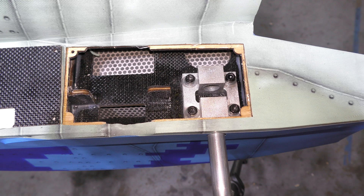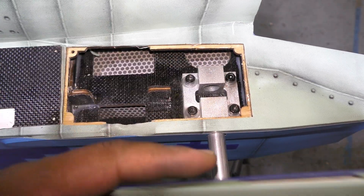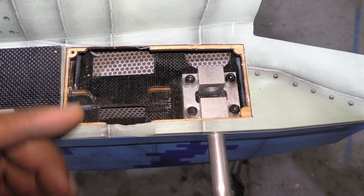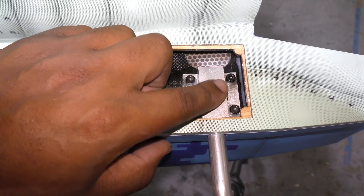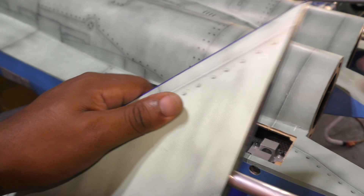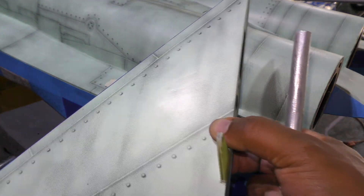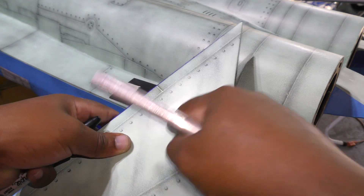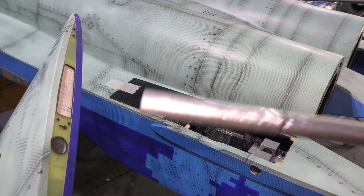Maybe I will redesign — I can't actually do that. It would be nice if there were a ball bearing here, or at least a ball bearing on here, because this stabilator is going to oscillate about this point, and if it's glued through this hole the only movement is going to happen in this collar, and that's just friction. Per the manual, the aluminum rod should be glued to the stabilator. I thought about making these removable with a screw through the top, but I don't think that material is strong enough, so I'm just going to glue it. I've already started sanding this because I'm going to epoxy this into here.